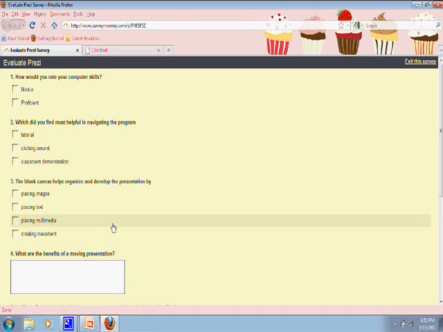This one is evaluating a tool called Prezi. And Prezi is a tool that's sort of like PowerPoint. And it was done in a graduate school class. It was presented to a group of students, and they had an assignment to create an online survey based on that use of that system. So right here, as you can see, we have a nice survey that's been done for us.